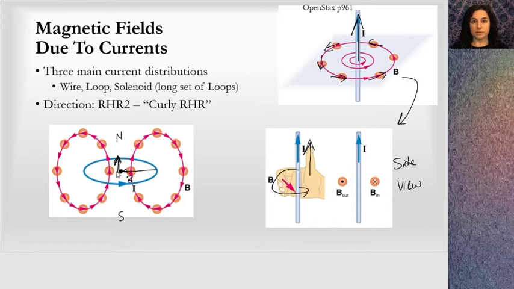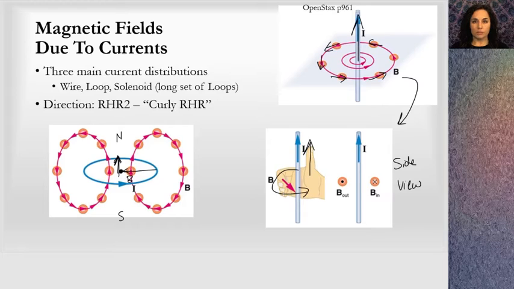My biggest tip for finding the direction of a magnetic field due to current is to trust your intuition on what thing is straight, and that will be your thumb, and what thing is curly, and that will be your fingers. You can see in these two situations, it's opposite. One has the straight current and the curly magnetic field, as opposed to over here, where the curly is the current, and the B field is your thumb.